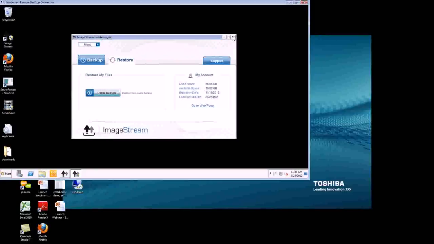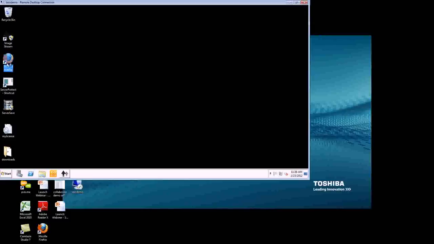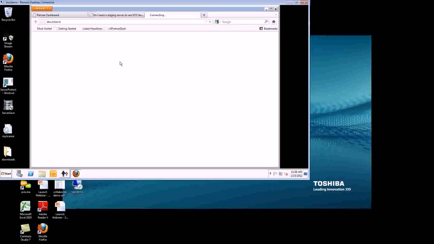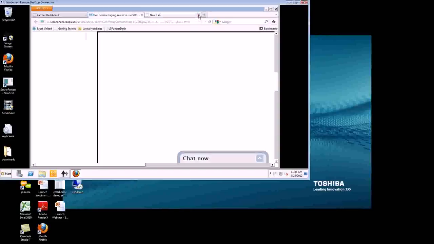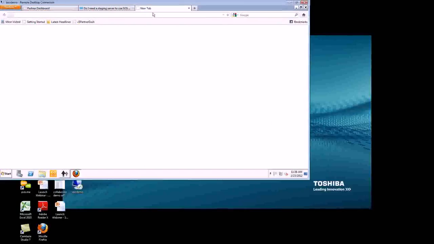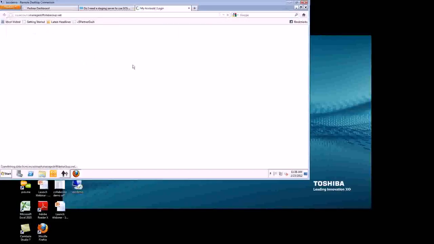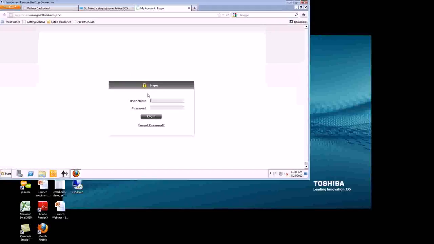So that's pretty much it on the backup software client, and then of course we have some more options. For instance, we have the sharing system. We do have a website that is SOS branded, and it's also fully branded for you, where your customers can go and click web login, and they'll be able to recover or share any of their folders or files to another user. That system, we call it the My Account system, and you're able to share or recover any folder or file up to 500 megabytes. If you need to recover anything larger than 500 megabytes, you need to use the software to recover that folder.